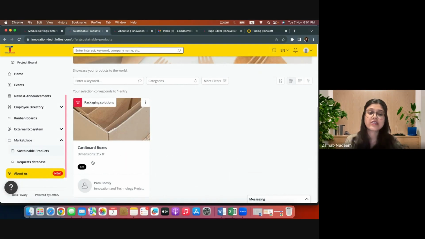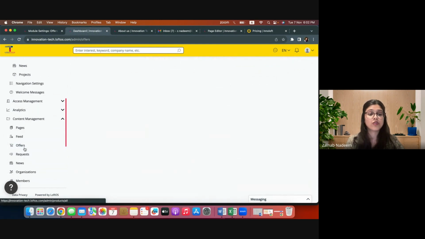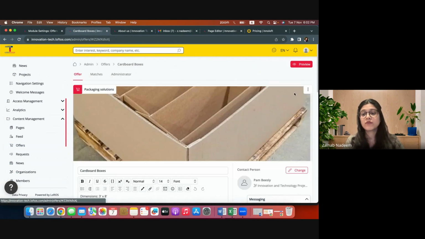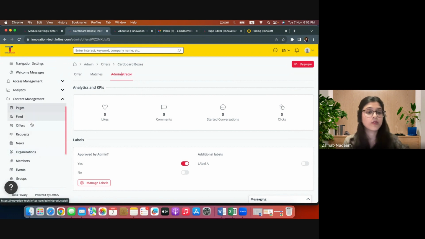No, unfortunately, this is kind of a workaround that allows you to execute this, but you don't get a notification for accepting an offer into the database. But you can see all the offers that were created by going into admin and then into offers, and you can see a list of offers that were created, and you can also see the labels here. So you simply go into the offer and administrator and then just approve it or reject it from here. Yeah, you would have to go from content management and see the offers there.